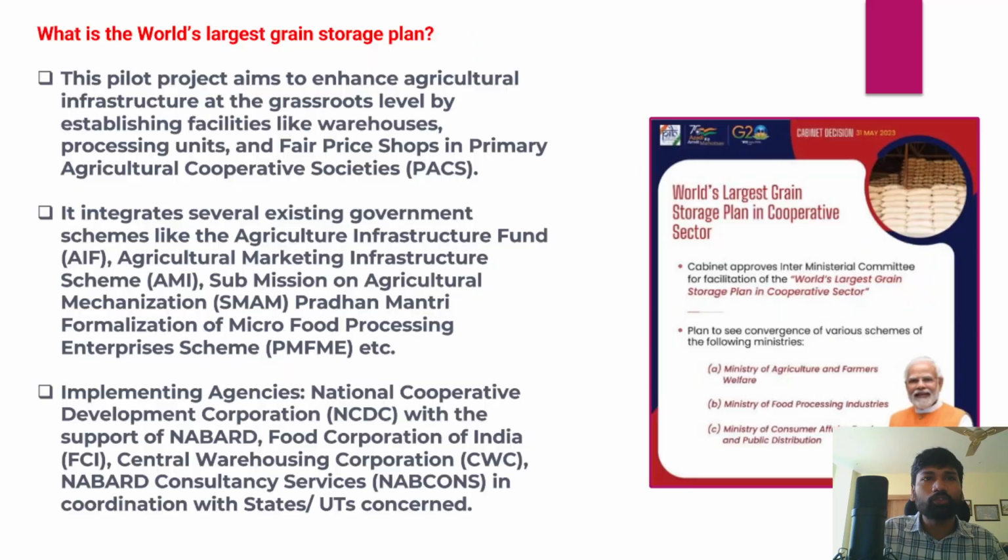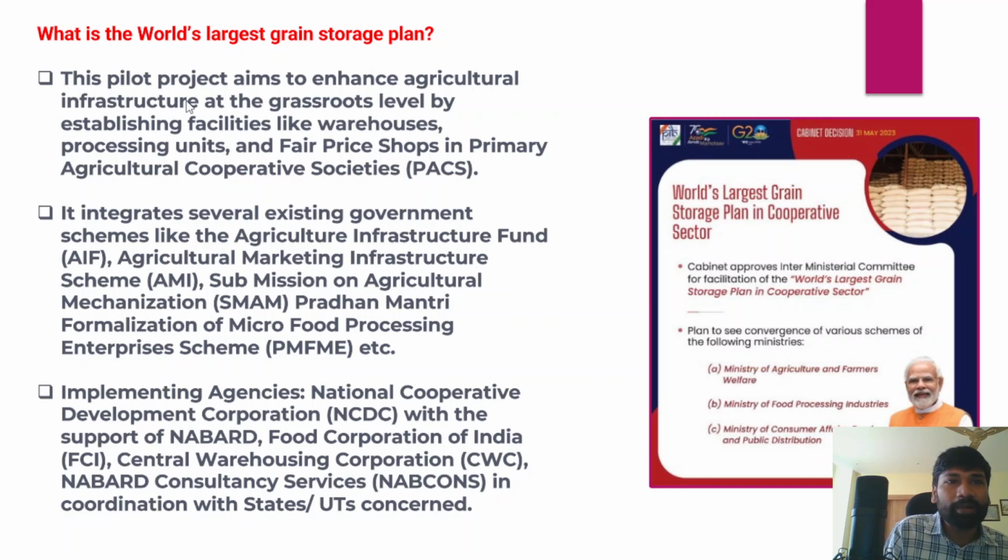Now, in order to ensure food security for all eligible population, we should have a food grain storage network. This food grain storage network should be a robust storage network. So in order to make sure that we are able to provide food security and an adequate amount of food grains to all the population, the central government decided to build the world's largest food grain storage plan.